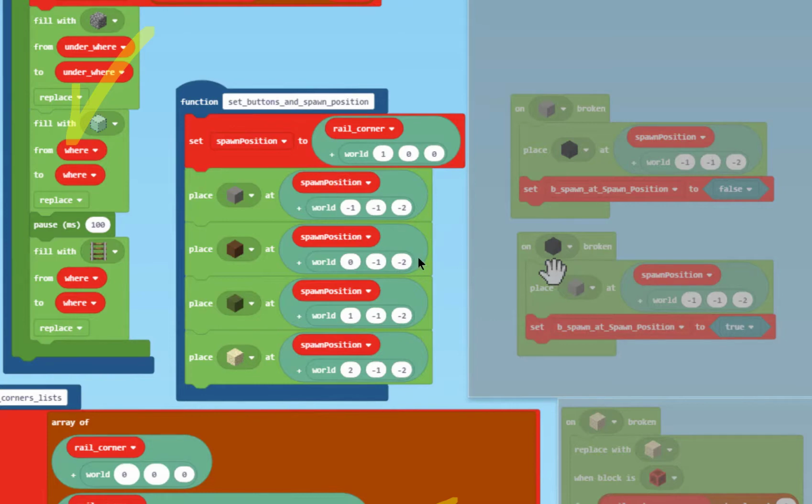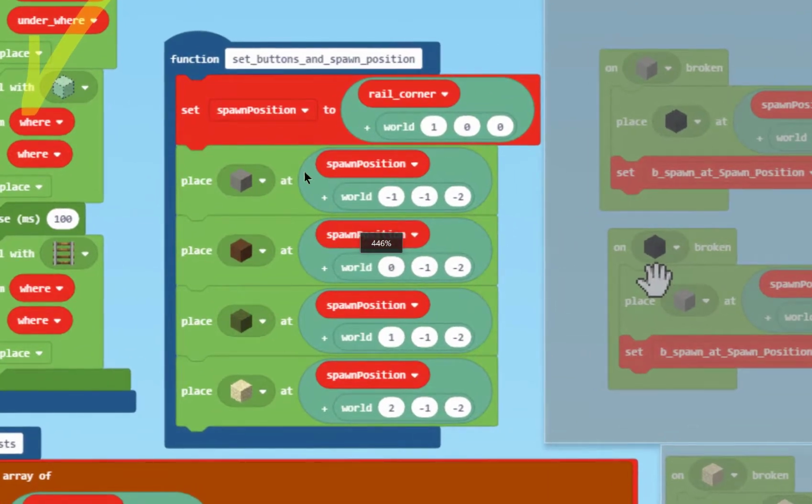That's cool. It's easy to understand. Then we place all these buttons relative to the spawn position. We could have done it relative to the rail corner. Doesn't make any difference. I just happen to do it this way. And we want the spawn position to be basically in line with the rail corner. So it's one block down from the spawn position.